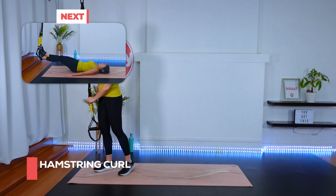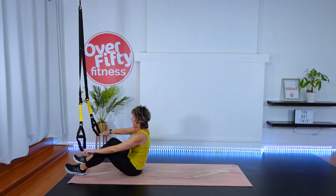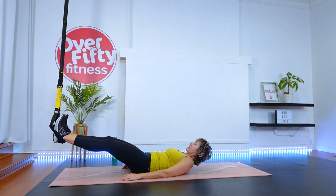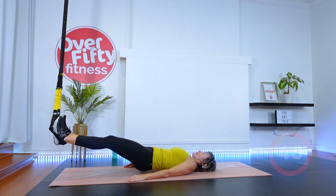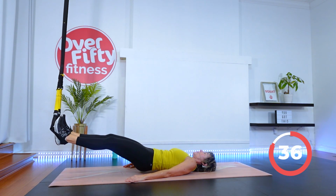lengthen, foot handles, pardon me, are mid-calf, 2 fingers, pull the knees in, straighten the legs, toes under anchor, bum up, drive one knee. If you want to make it harder, drive both knees.